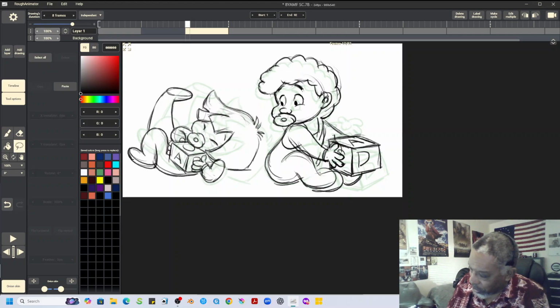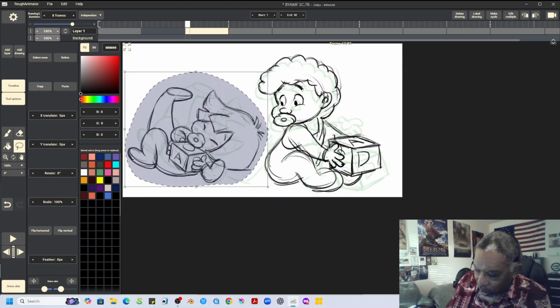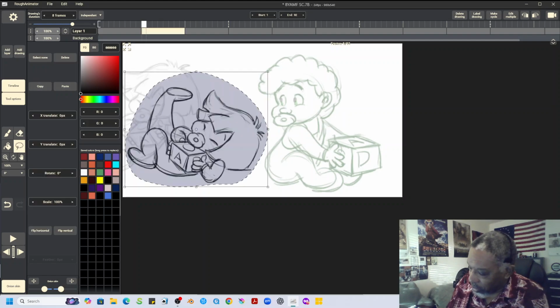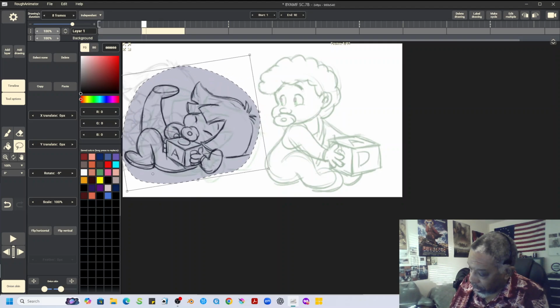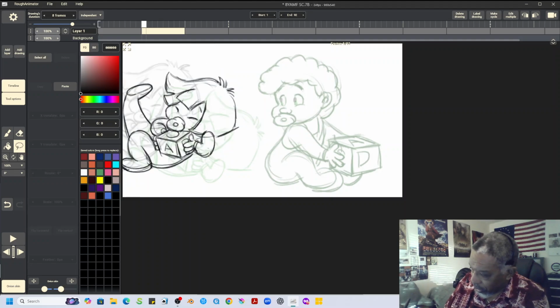I'm going to grab this drawing as she's fallen in, copy it and put it into the blank area. So the idea here is that she falls into the scene like that.